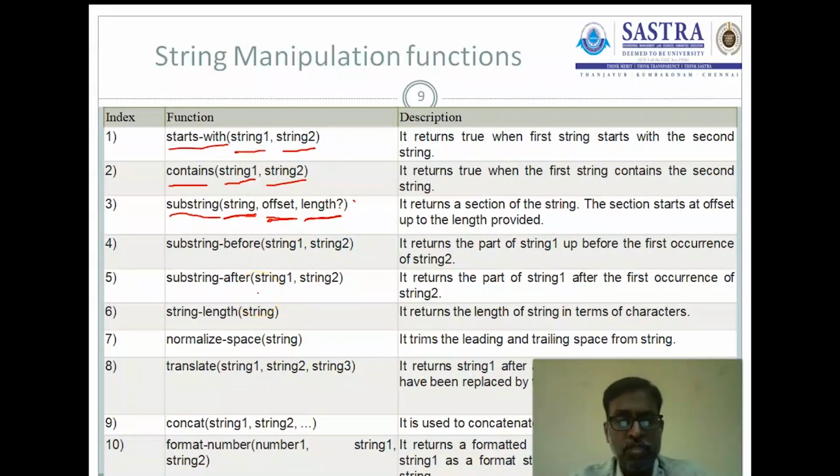And next one, substring-before. We are able to return the string available before a character or a special character. Suppose you want to extract the string before the colon operator, then you can make use of substring-before, or if you want to get the part after the colon operator, then the substring-after function is used. Before this character you need to extract, then the substring-before function is used.